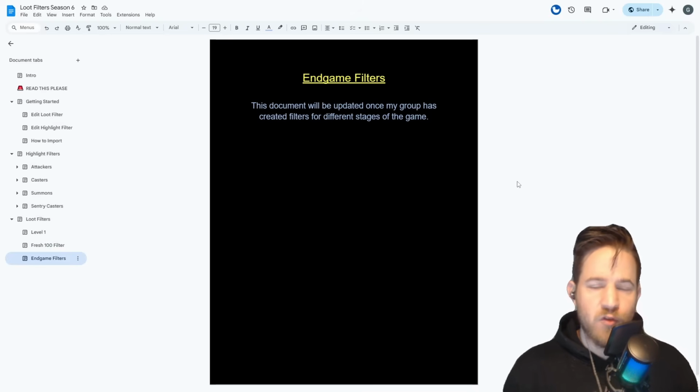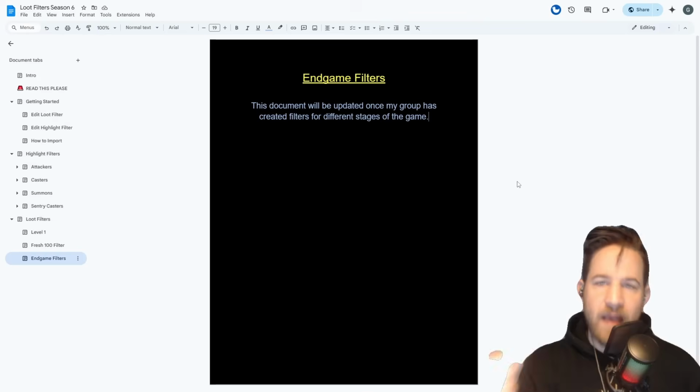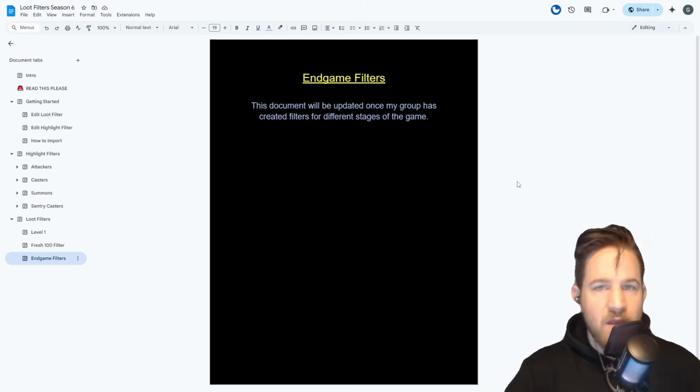And then for endgame filters, I will have these available day one. I will be in the endgame and I will start updating these as I'm playing through. Like, hey, I'm in hell 3. Hey, I'm in hell 5. I will start adding filters that are importable so that you guys don't have to deal with doing all the highlights and the loot filter side of it once we get there.